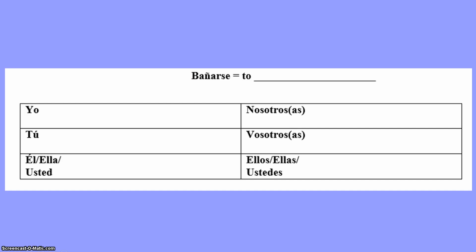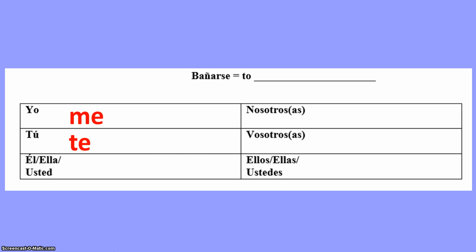So, you probably have realized that reflexive pronouns, the me and the se, are really important for reflexive verbs. So I'm going to show you all of the reflexive pronouns first. The yo reflexive pronoun is me. The tú reflexive pronoun is te. The él, ella, usted reflexive pronoun is se. The nosotros, nosotras reflexive pronoun is nos. And the ellos, ellas, ustedes reflexive pronoun is se as well. It's the same for the él, ella, usted and the ellos, ellas, ustedes. You'll be able to differentiate though because the verb will have a different ending.